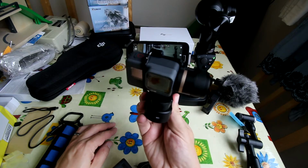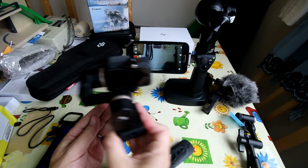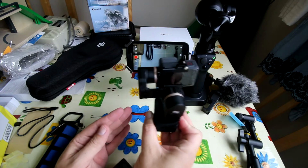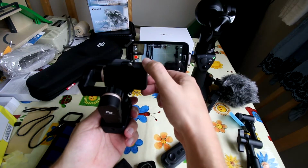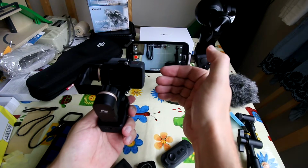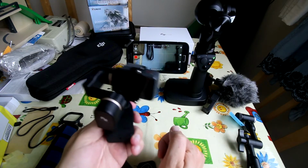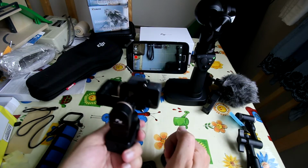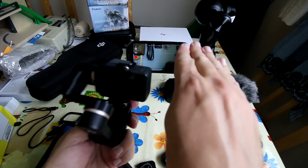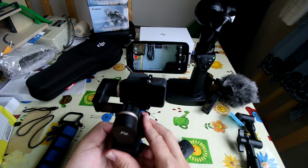That will then do pretty much the same job in terms of it'll try and keep the camera still as you're moving around. If you want to adjust the angle, you can just tilt it and then it will hold that position. It's got different modes. As it comes, in the turn-on mode, it will follow left and right, but up and down it will hold the angle that it was started up at or that you've adjusted. You can adjust with a little button here.